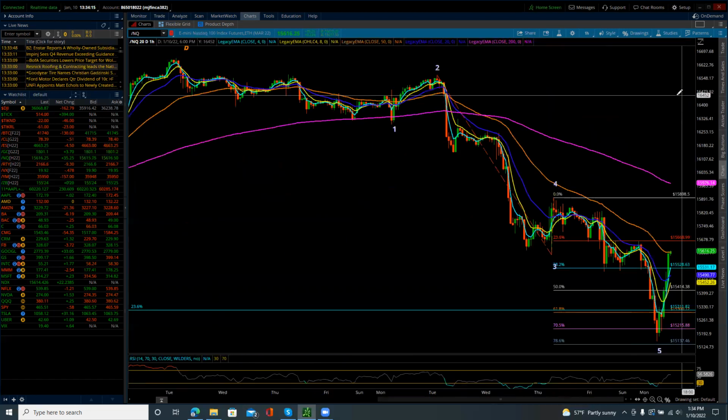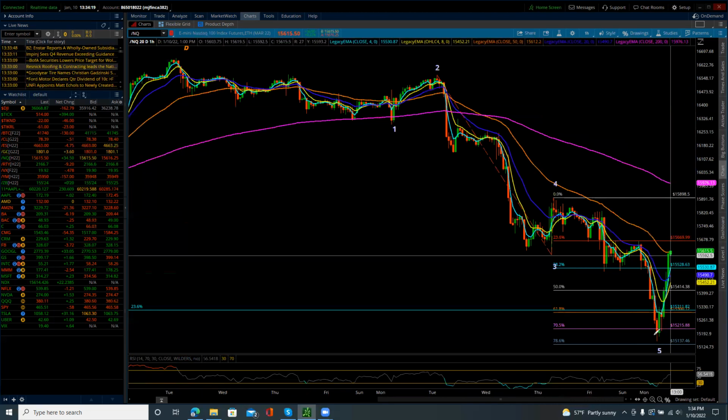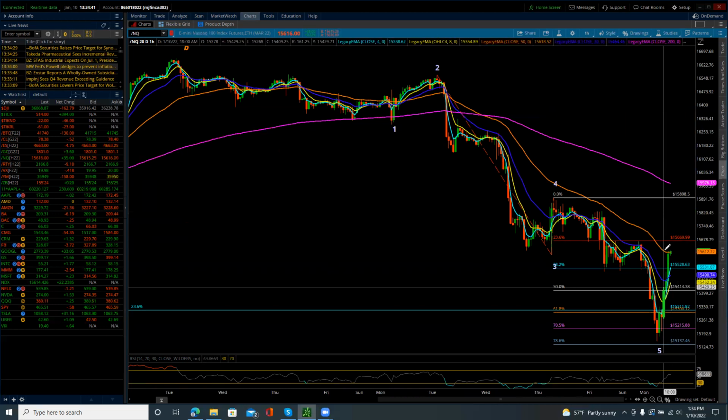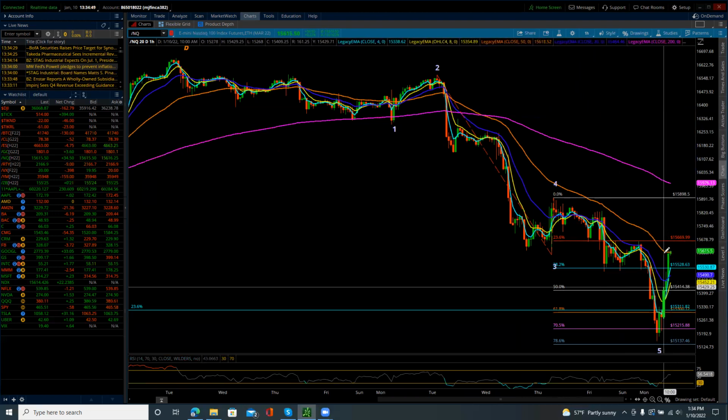What I want to see now is basically this complete 5 waves. If that's going to be the end of 4, then I want to be able to count 5 waves up on the hourly chart to receive stronger support and confirmation that that fourth wave is done, that the C wave is done. Now, the move itself is definitely pointing in that direction. We're now sitting right at the 50-day moving average on the hourly chart. So it's the hourly 50 MA.